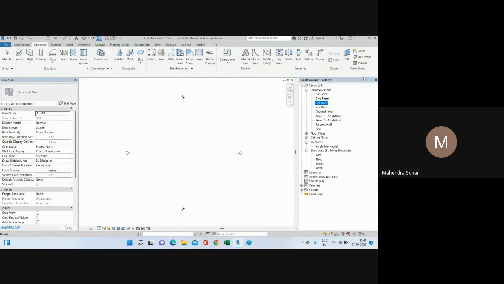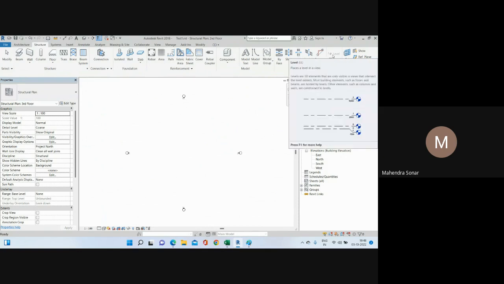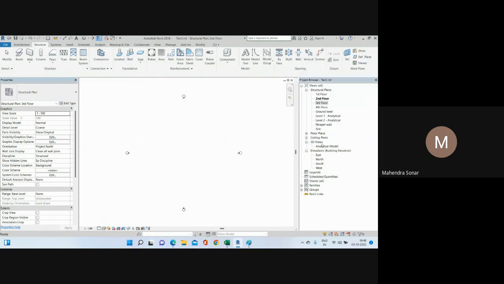Okay, so once you add this elevation, after that you need to create grid lines. These are the vertical parts of our model, so you need to just create the horizontal. Once you go to the structural tab, you have one option here. If you go to the structural plan, your level will be frozen here. So levels you can add only in elevations, not in plan. So you need to add grid lines here. How to add the grid lines? You need to click here on Grid.